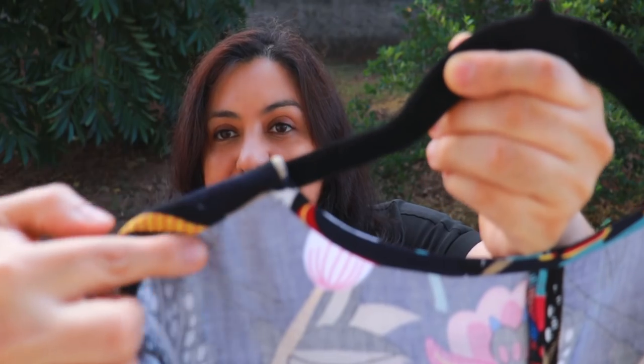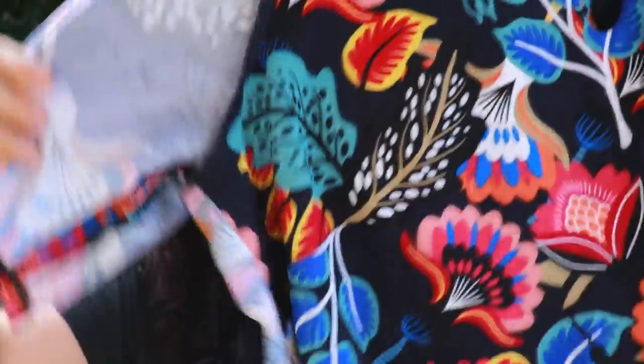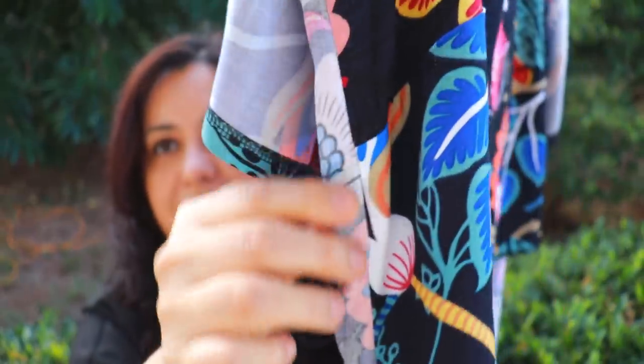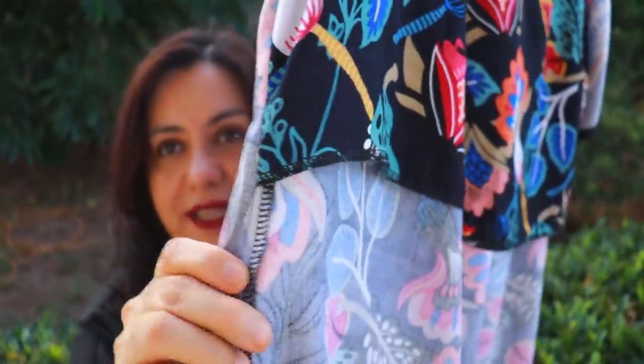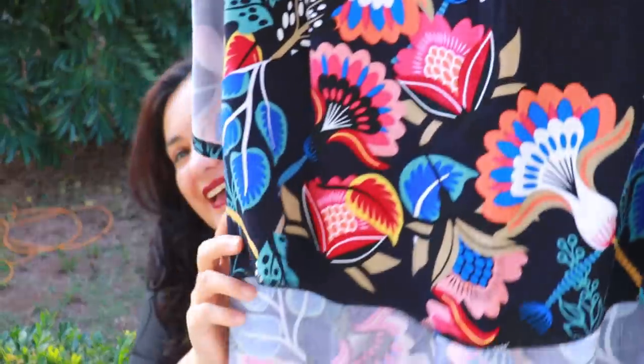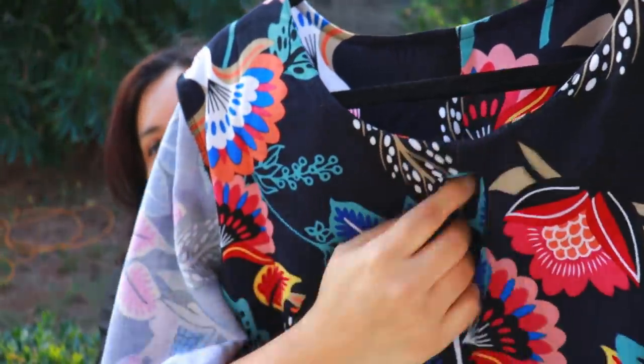The front has that partial lining enclosing the side seam partially, and then you have the regular seam coming from behind the lining. An enclosed seam is so much smoother on your skin, so I always welcome the chance to do things like that. If you're on Patreon you can see how to do that as well. It's so pretty — I had just enough fabric for the lining. There's a little keyhole, and as a dress I'd want to wear this with a belt.